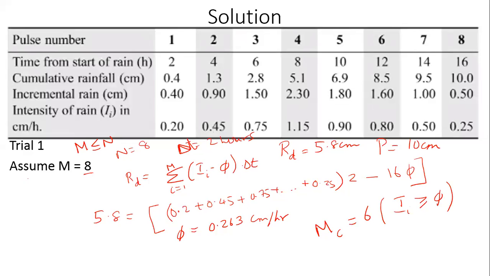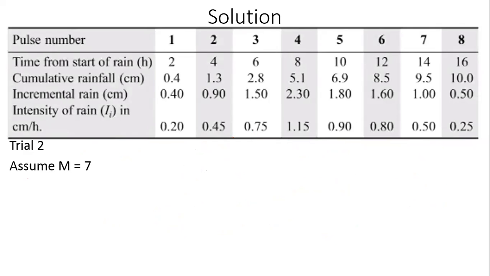Everybody agrees this is the critical step. If you agree, if you understand this, then we can move on to the next trial, sorry. Right? Yes, sir. Since the phi index that I'm getting does not satisfy the condition that those many number of intervals should have rainfall intensity greater than whatever phi index that I've obtained. So therefore my assumption of 8 was wrong. So I go to my next trial. So I go to trial 2.